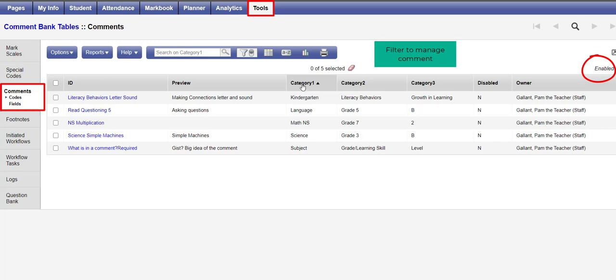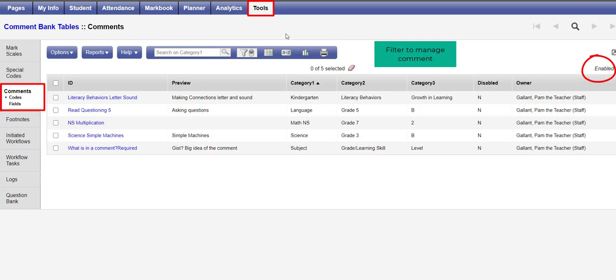Category 1 for me is the subject, category 2 is the grade level or learning skill that I'm assigning, and category 3 is the level. All of these are disabled: no, so that means I have access to seeing them. Again, I know I'm in my enabled library by having the words here.